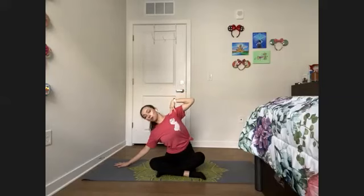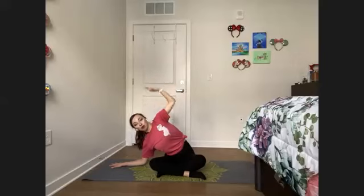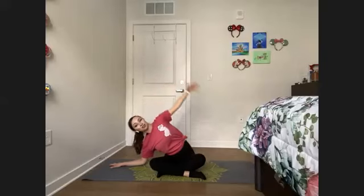We're going to take that right palm, bring it to the earth beside us. Inhale, left arm scoops over head — nice seated side stretch. Shoulders are pressing away from the ears, heart is spiraling up towards the sky. If this feels good for you, awesome. Hang out here, or option to lower onto that right forearm as long as you can keep that left hip bone completely grounded into the earth. Just finding whichever sensation feels best for you. Breathe.